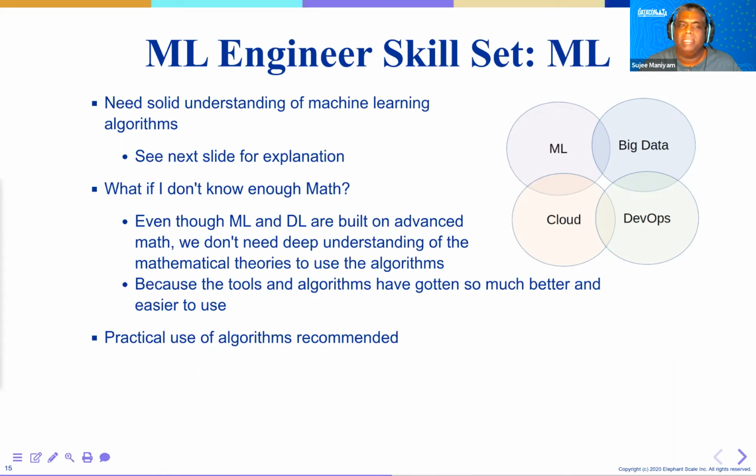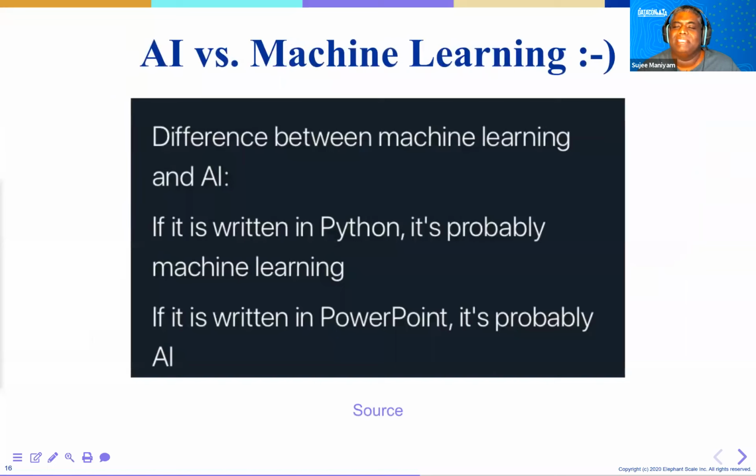Another question I get is, should I learn machine learning or deep learning? Which one should I learn, right? And I really like this distinction, I thought I would share with you guys. People ask me, what's the difference between machine learning and AI? And I really like this one. It says, if it's written in Python, it's machine learning. If it's written in PowerPoint, that's AI. Right? So I thought, yeah, that's a good one, right? You can appreciate the irony.